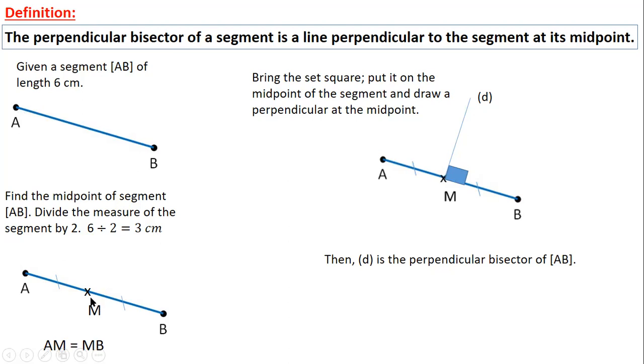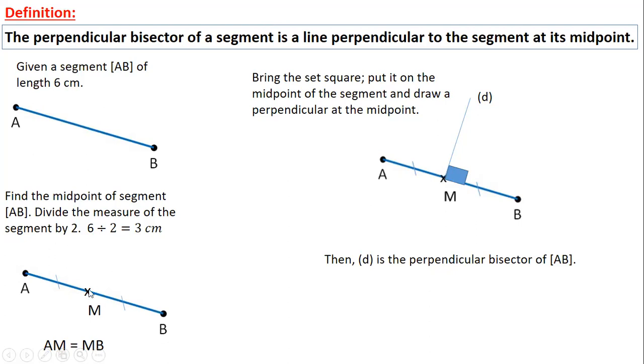I put a mark like this. I put an X. This is the 3 centimeter. I name it M. So here, as you can see, what does this drawing mean? This drawing means whenever you see here a mark and the same mark you see it here, these are similar to each other. This tells me that M is the midpoint of segment AB. What do we mean by M is the midpoint of segment AB? AM is equal to MB because AM is equal to 3 centimeters and MB is equal to 3 centimeters.